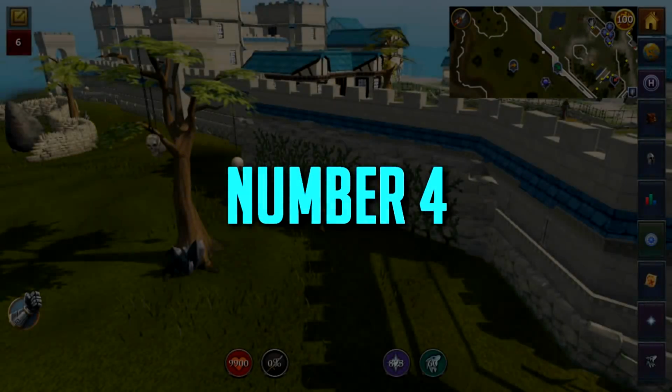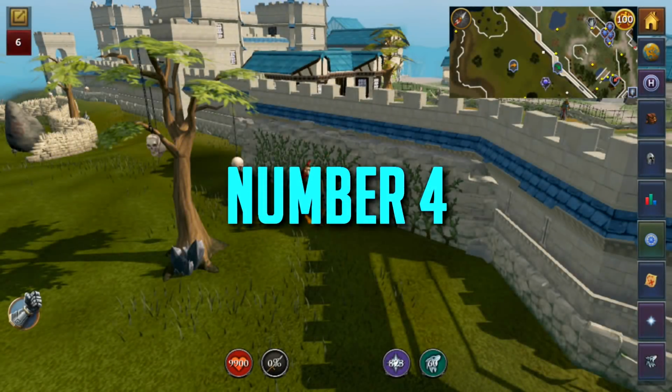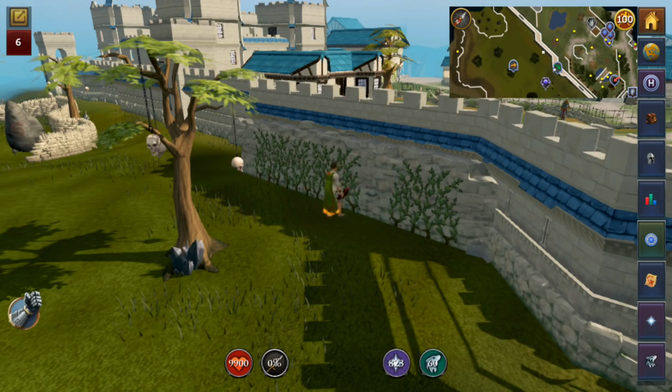At number 4 we have trees that you can cut infinitely or just don't give you any resources, like the choking ivy or the crystal trees. In the video I am chopping the choking ivy, or just ivy at Falador. This requires level 68 woodcutting and is extremely easy on RuneScape 3 mobile.